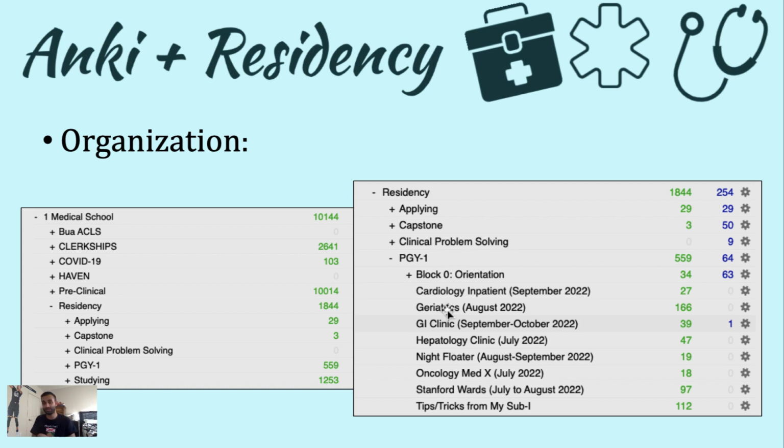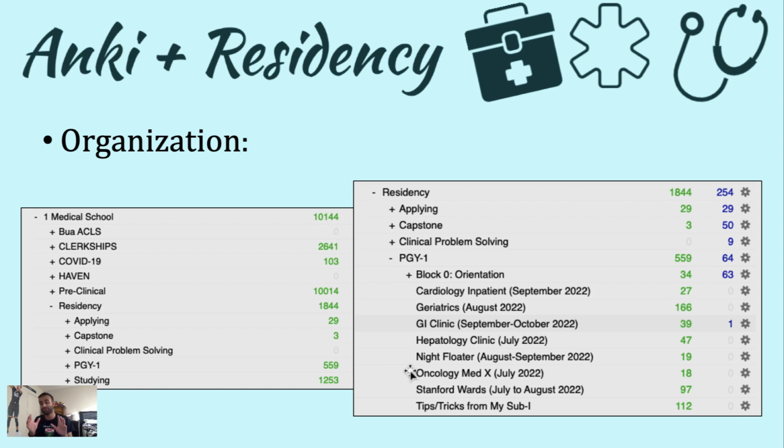So if September was a month when I was studying pretty heavily for Step 3, I might know that there's going to be some additional cards in there linked with UWorld or USMLE related stuff. On the other hand, if I know that July was a time when I was just starting residency and was really overwhelmed, then I know that some of these cards are going to be a little bit more basic and have some basic information behind them.